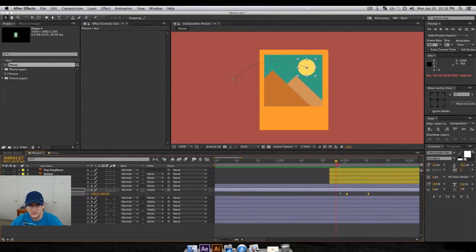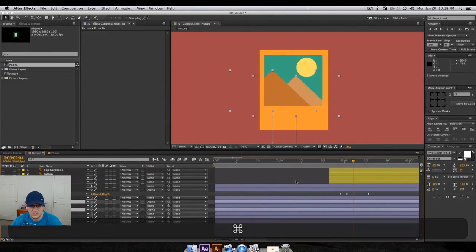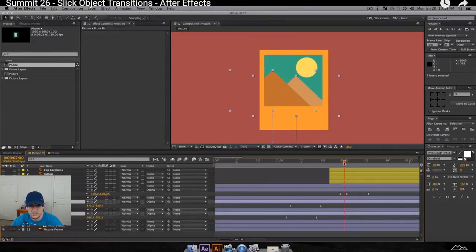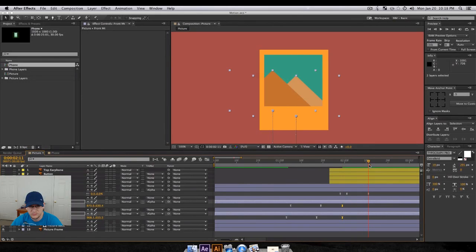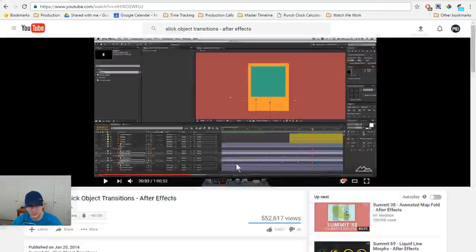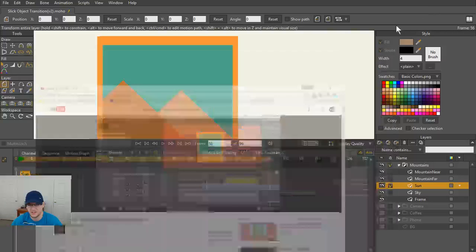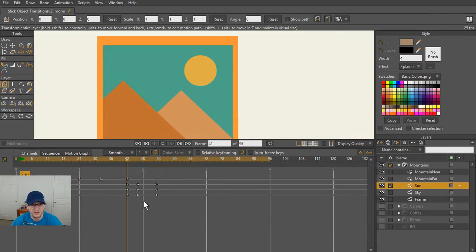So that pops out real quick. And we're also going to drop our mountains out of the view. Just press P to bring up your position properties. Set a keyframe at about when the sun is getting big. Go forward a little bit, and I'm just going to drag these off the frame. He's going to move those simultaneously, both of those mountains. So actually, what he did is he took this from here to here, and made this drag out just a little bit longer as far as the timing goes.